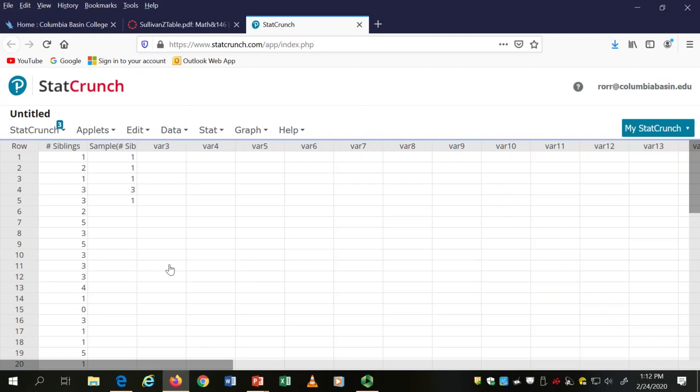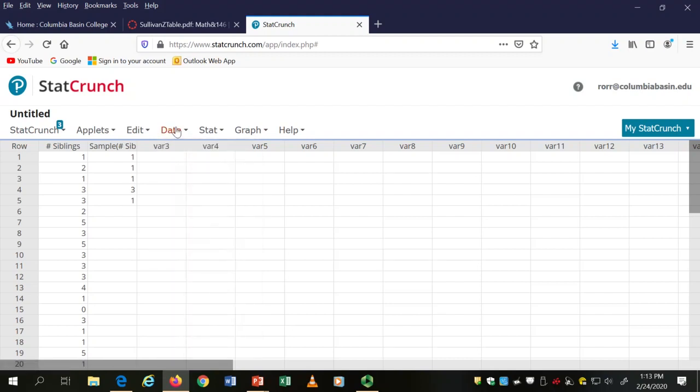Now, if I were to do that, what would my guess for the average number of siblings be? Well, if you add them up and divide by 5, it's 1.4. So if this person came in and got this sample, they would guess that there's 1.4 siblings. And are they right? No, they're not right. The real mean is 2.4, so they would be wrong, and they would have underestimated the truth.